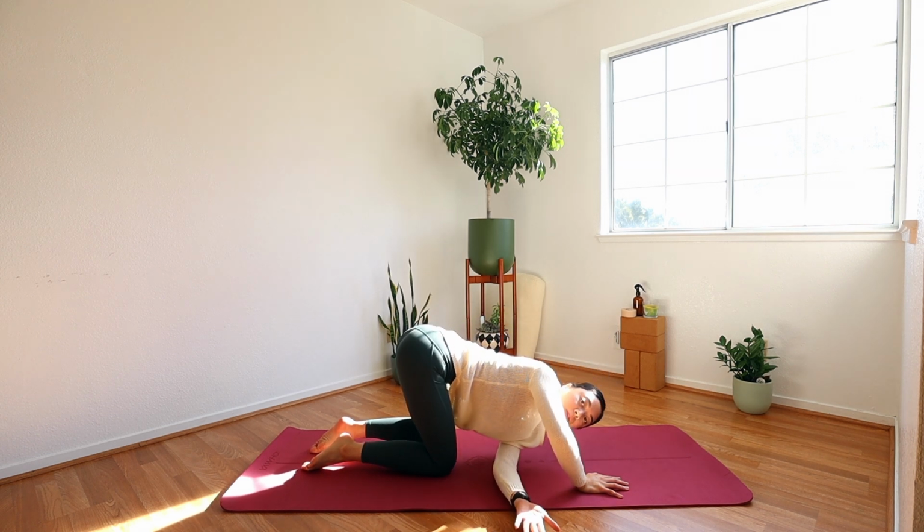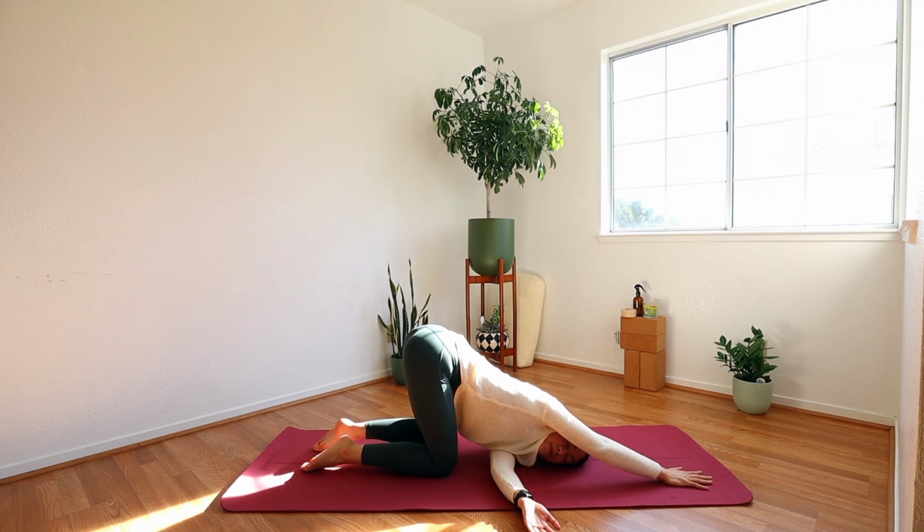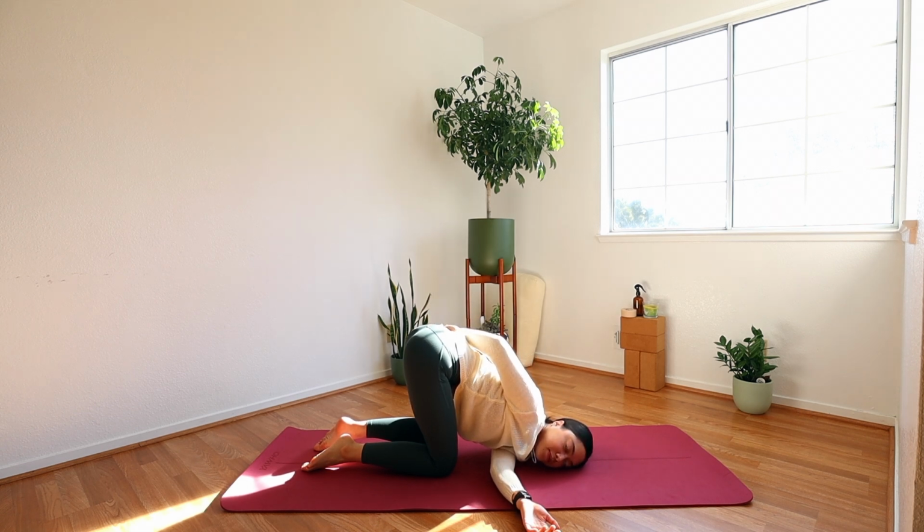the right arm, left shoulder onto the earth, left ear onto the earth. Keep the right hand in front of the face. Reach in front, towards the front of your mat, or maybe bring the right hand onto the left hip to find a bind. Continue to breathe into the side of the neck, breathing more space down the ear, down the neck, down the shoulders. 2 more breaths here.